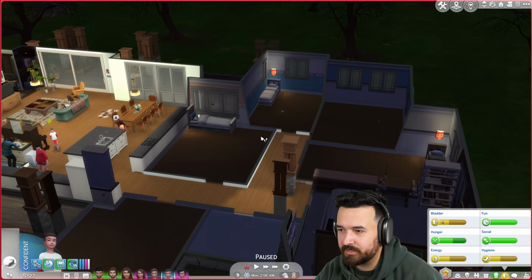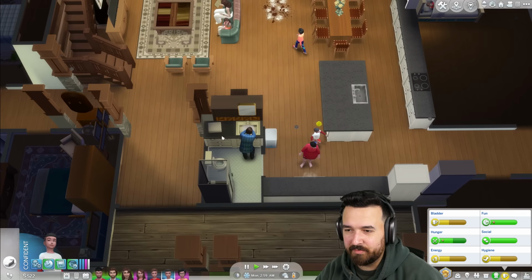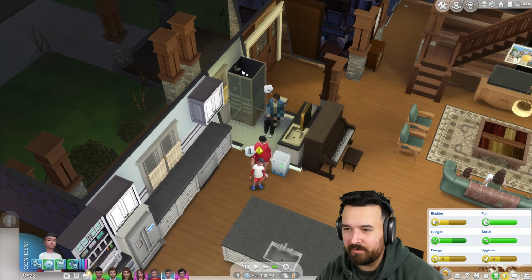Actually, Aspen, before you go to bed, okay, you're in there. That's the only shower for everyone else. I probably need to do this bathroom. We got a bathroom there that has nothing in it, but this is like the kitchen bathroom. I'm gonna use that. Okay, get out, please. I'm trying to shower. Get out.